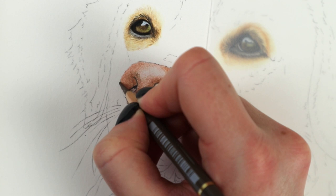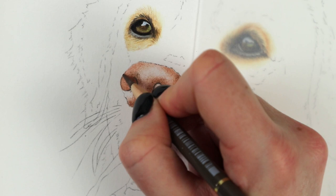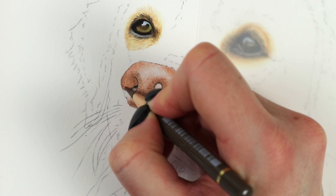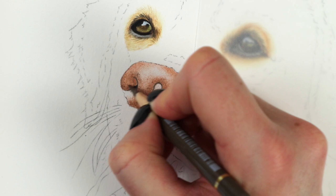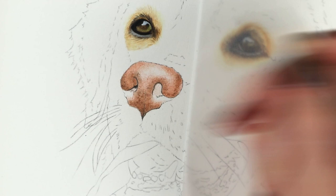Just outlining this bit here just to get a crisp line. Now I'm pressing on a little bit harder just because it is a bit darker here. And here as well.